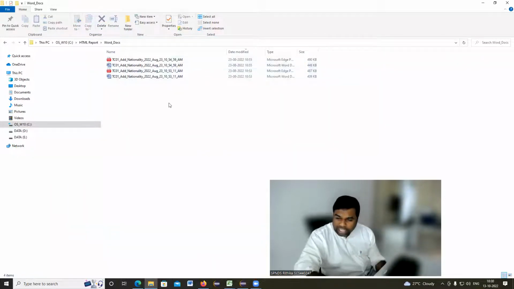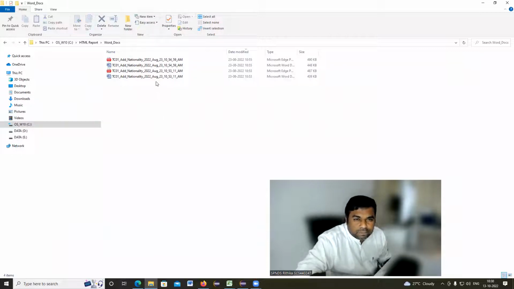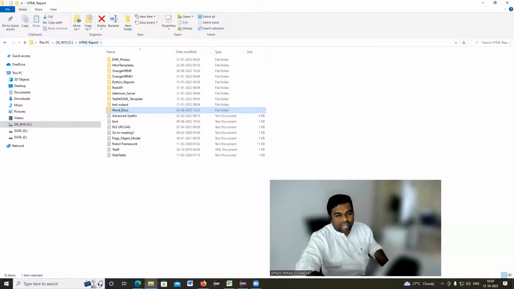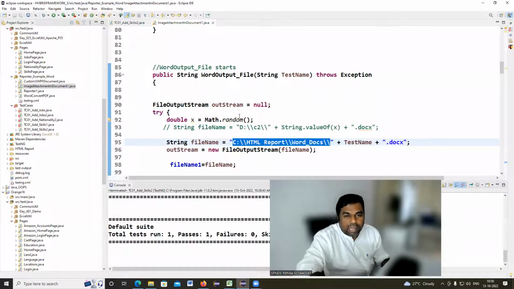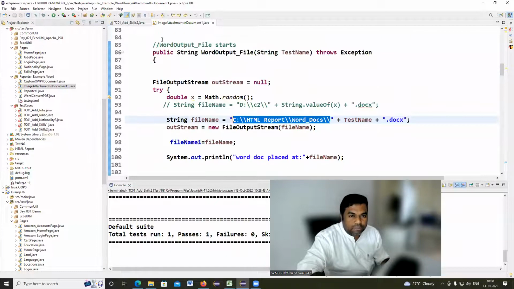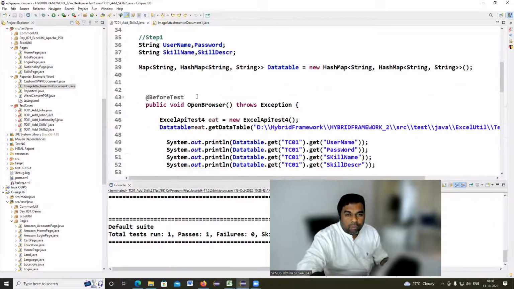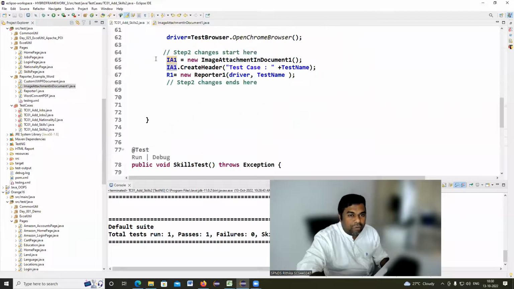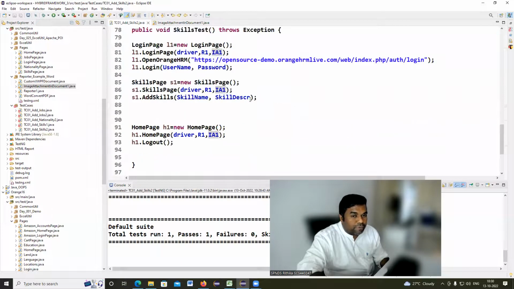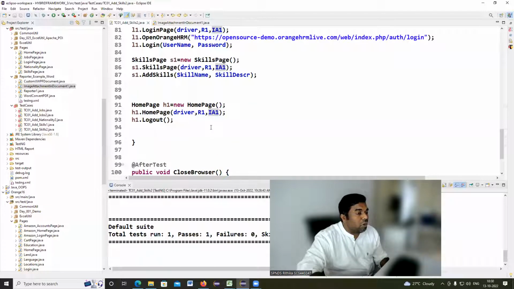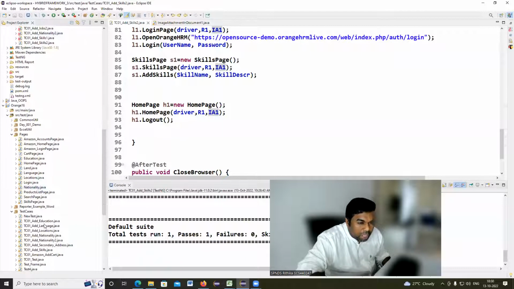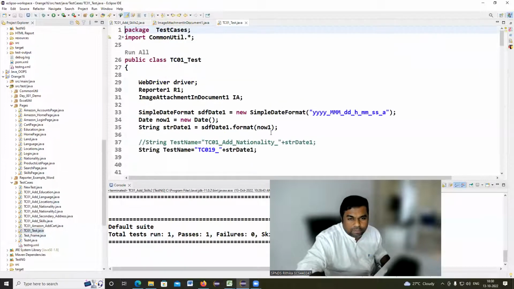See, just now, what is the timestamp? 10:30, right? Okay. The Word document has not been generated. I forgot to make one more change. I missed one more last change we need to do. So here we have created. If you don't specify that line, your Word document cannot be generated. So the main important point is you need to take care of one more last step, TC01 underscore test.